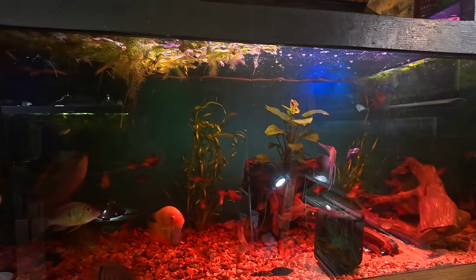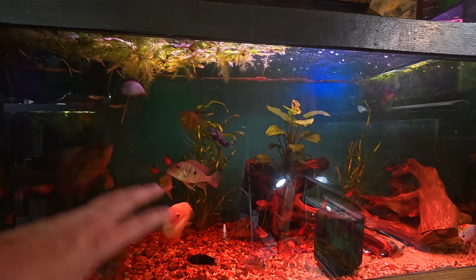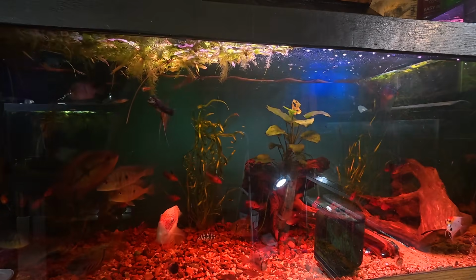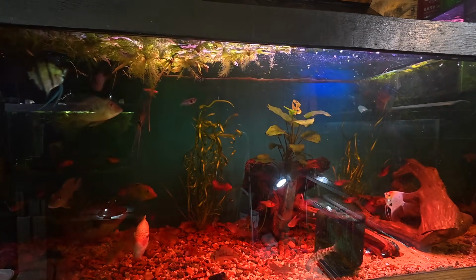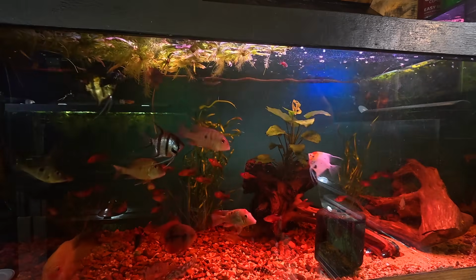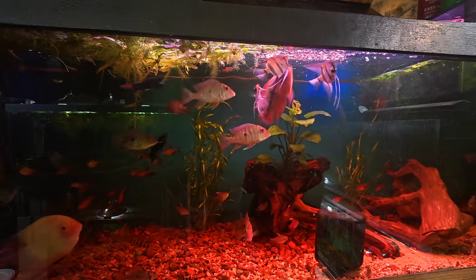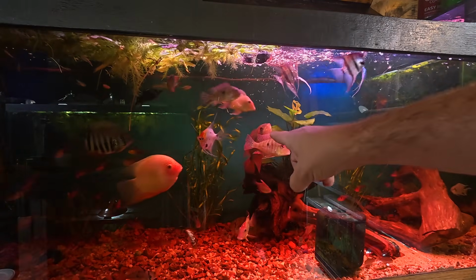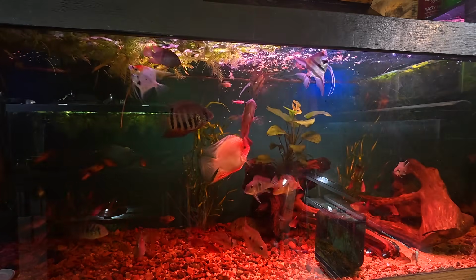All these tetras. If I just spent half a day painting this black, put new lights on it, and then staggered some stones across here, you would walk up to this and say, what a beautiful tank. The way it sits right now, it's kind of dingy looking. I've already said it a couple times, but I love the fish in this tank, the mix. Like that chocolate cichlid might be my favorite fish in the whole fish room. He's just in an ugly aquarium.